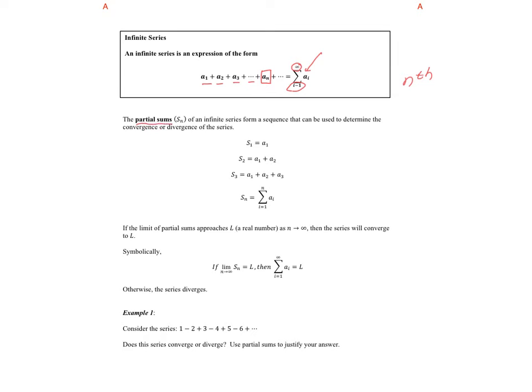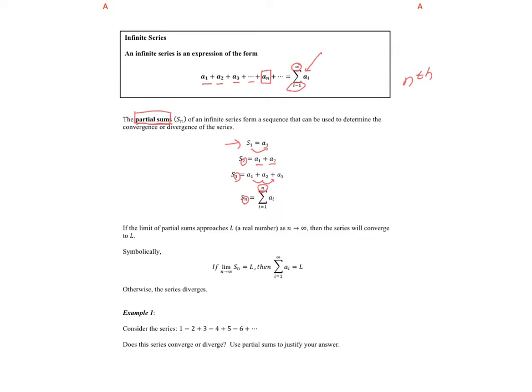Going from there, we could have a partial sum. As in the last example, if we stop here, we would have a sum of 1. Then we have a sum of 0. We're choosing different stopping points. That's not doing the entire sum, that's doing part of the sum. So partial sum capital S sub 1 would represent adding up just the first term. Partial sum S sub 2 is the sum if you add up the first two. Partial sum S sub 3, you add up the first 3 terms. Therefore, my partial sum S sub n is going to add up the first n terms of that series.